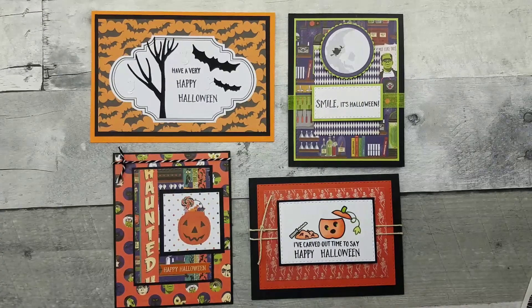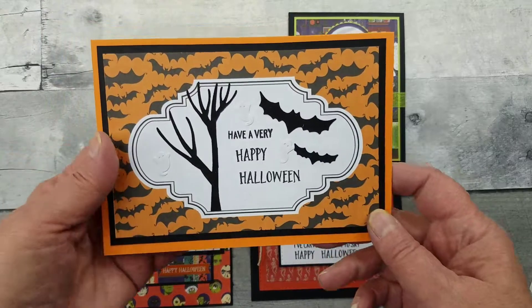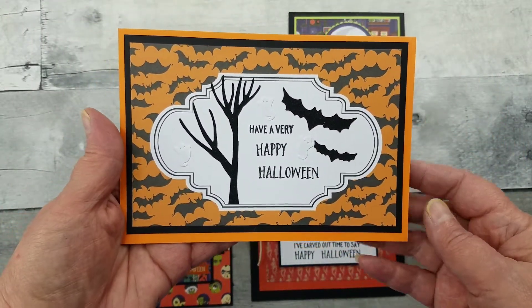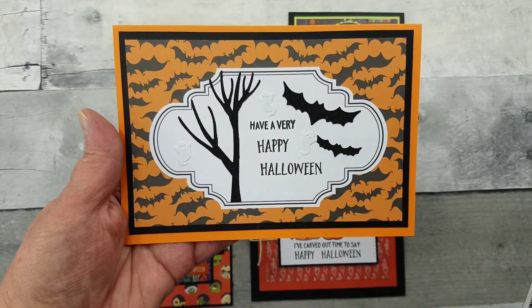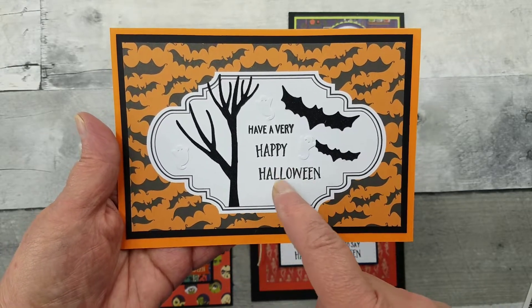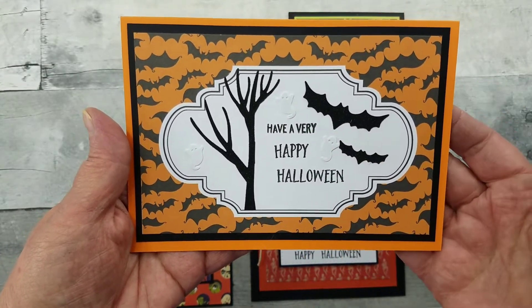Let me share the cards. Now this particular one, the paper already came layered, so it looks like I did this layering — however I didn't. There was this really unique die cut that was in the kit, and that's how I did the tree and the little bats. Then the stamp set from Lawn Fawn. The sequin packet had these adorable little ghosts in it, and then the beautiful patterned paper.